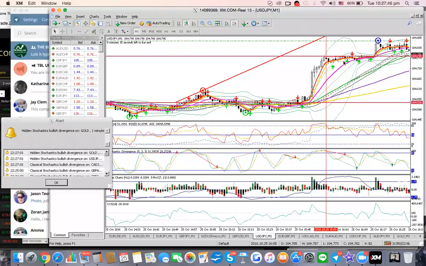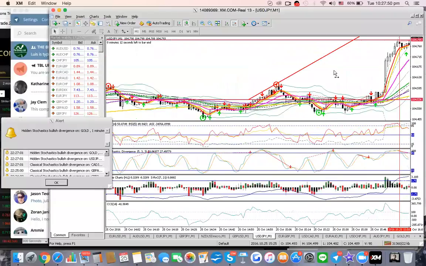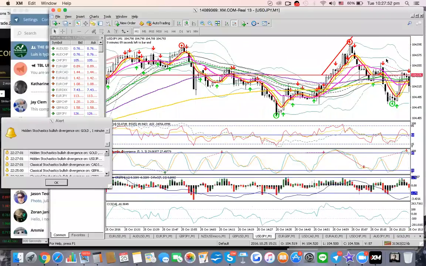Okay, you get what I'm saying? So that's how I would do it differently. If it's within the range, within the weekly range, within the daily range, by all means, I would go in again and again and again if I needed to. Because I know that most of the time I will win with just one double up. Just one double up on a reversal if it's properly spotted.